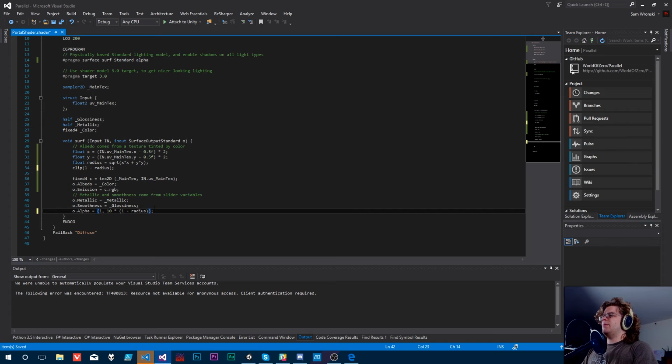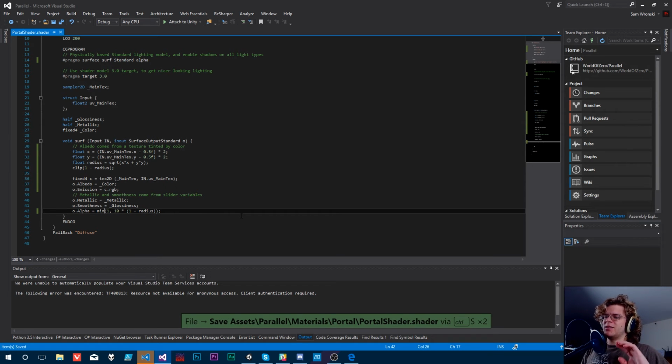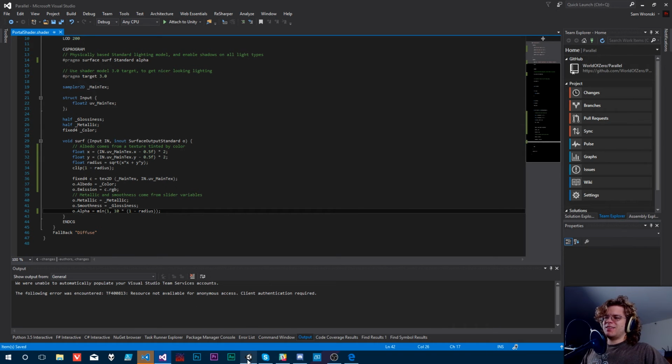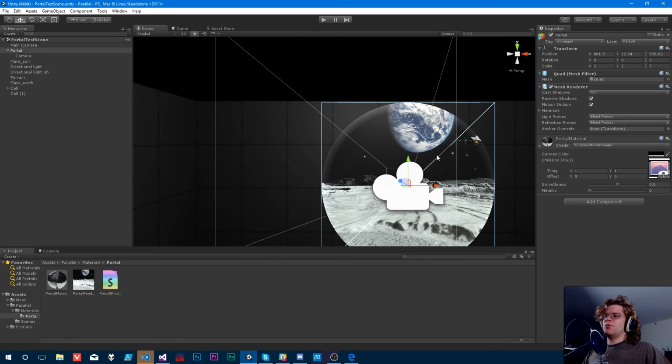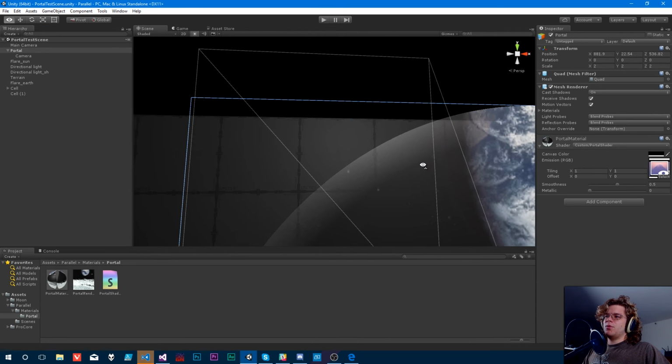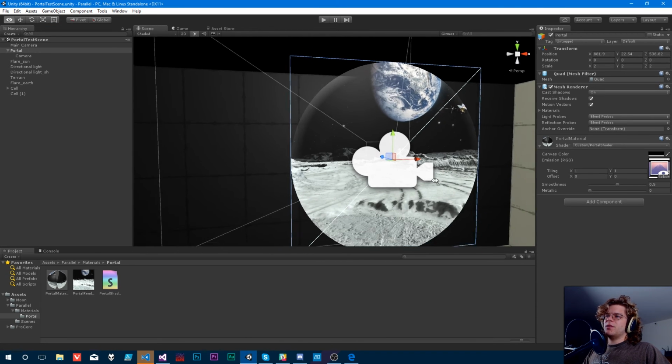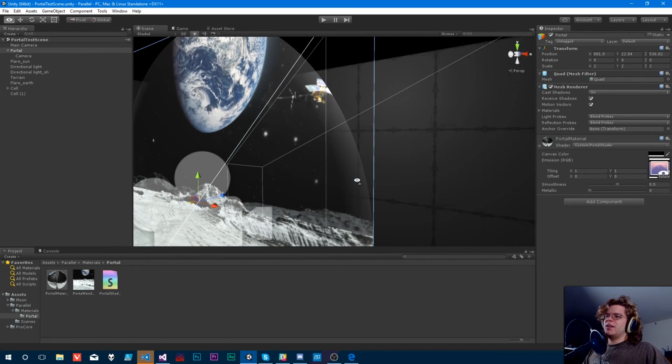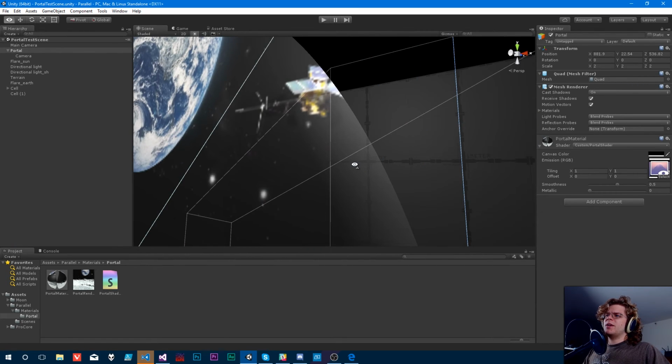My bad. I put in a max function, which is going to take the maximum of 2 values. So if it fell below 1, it was just going to set it back to 1. We want to use min. That's going to take the minimum. So this way, if we're above 1, it's just going to use 1 instead. And that way we're just clamping those values so they don't get way outside where we want them. And there we go. So now it fades away a little bit better.